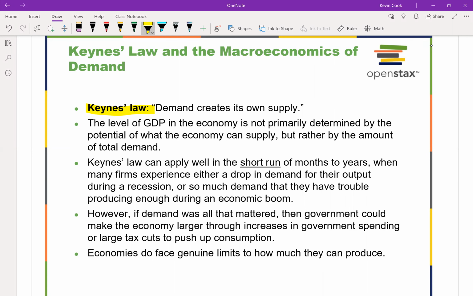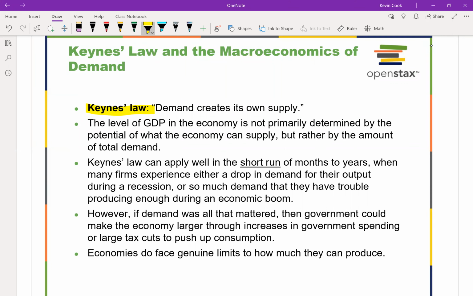So what we're getting at here is, again, you can create all you want, but you have to have demand for that good to be sold. Somebody has to demand it. Somebody has to be able to afford it. Somebody has to want that good. So they put that again: it's not necessarily what we supply, but how much do people demand?